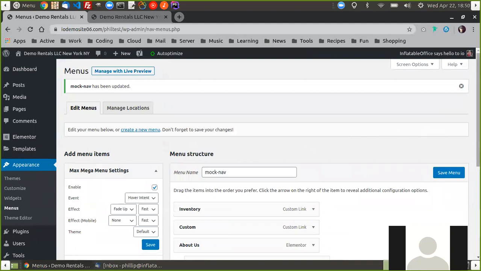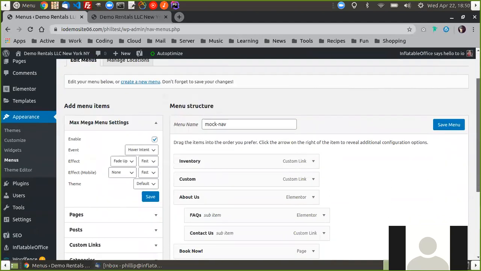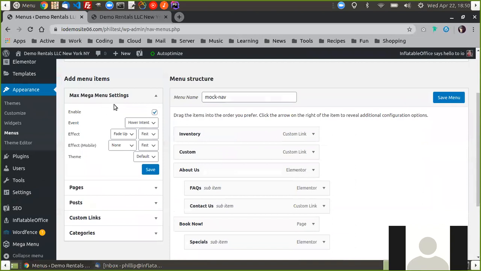Now again, there's a lot more settings that go into this, over here in the settings. If you need to review those, again, review the documentation for Megamenus itself. Like I said, it can be complicated, but it is also fairly intuitive. So most of you who are technically inclined could probably find your way around it fairly easily.